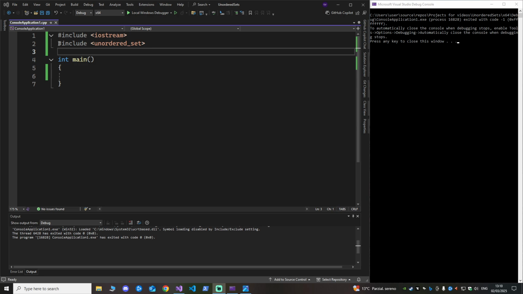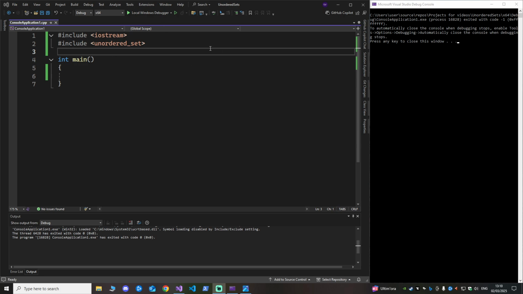The first thing that I want to say is that this feature is available only from C++20 onwards for unordered containers. The same feature is available earlier for the ordered containers, for std::set and std::map, but for an unordered container it's not available.